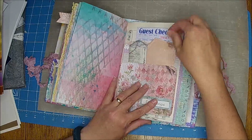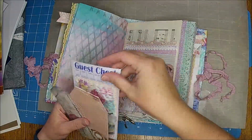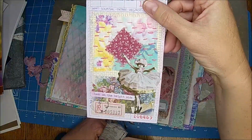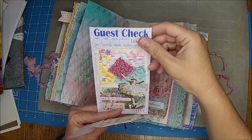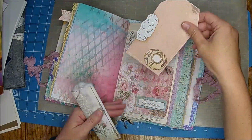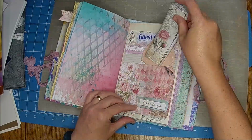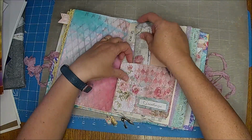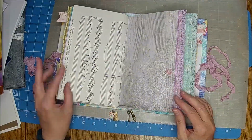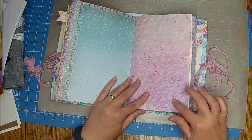And then here is a pocket that I made up, and it's just got two little pockets here, and then this fun little guest check, and it has that slow stitch on it, and then it has some of the skeleton card there, and then this little piece that came from the paper kit, so you can write on the back of those, and the purple.